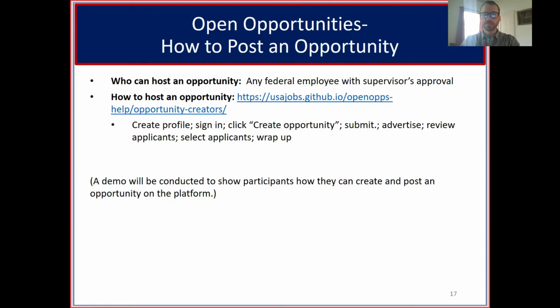So now I'm going to take a little bit of time to run through a high-level demo of the Open Opportunities platform. So these will answer a lot of the questions that we're seeing. Specifically, the two main ways you can jump in to start utilizing the platform right now. And those are creating opportunities or assignments to really find the help you need across the federal government, find federal employees to participate in your opportunities, to help you accomplish your mission, and then also how to apply to opportunities for those of you who are looking to participate or jump into an opportunity.